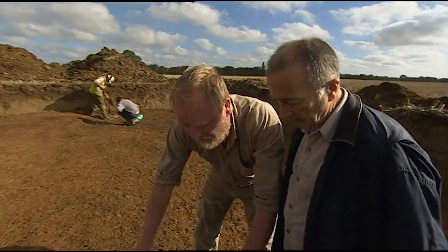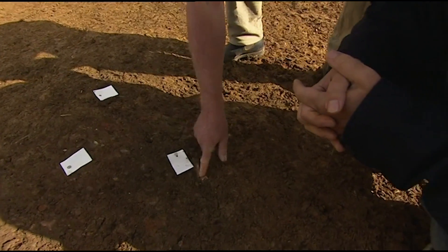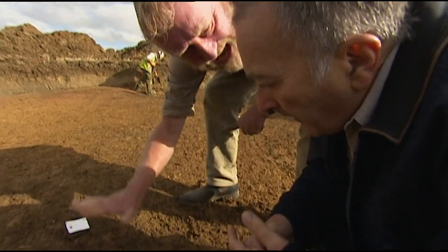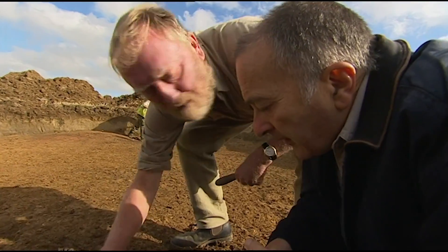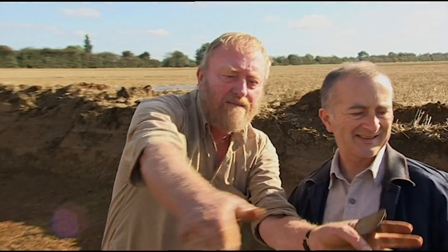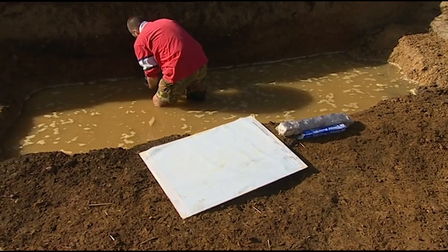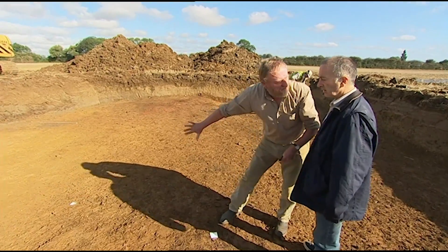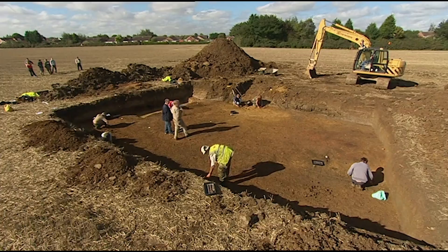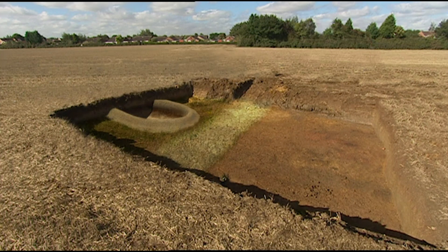The results are fantastic: they've found the original surface on which Neolithic people would have walked — the dark layer — with burnt bone, a large piece of bone, and pieces of pottery, all intact and absolutely extraordinary. 'People were walking here 6,000 years ago.' This material is not in the ditch but on a causeway. The ditch runs one way, stops, then there's an undug section — the causeway — before the ditch picks up again on the other side. So now we have the basic structure: a ditch, then a causeway, then another ditch.